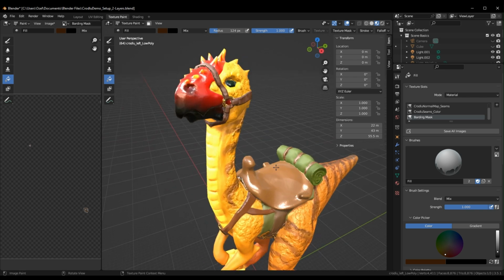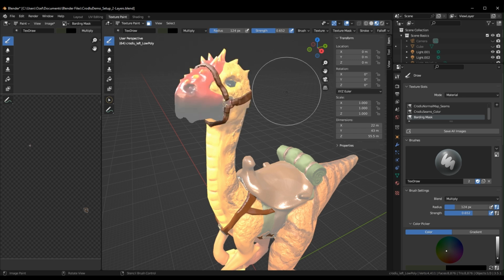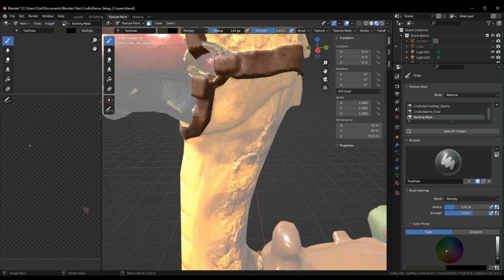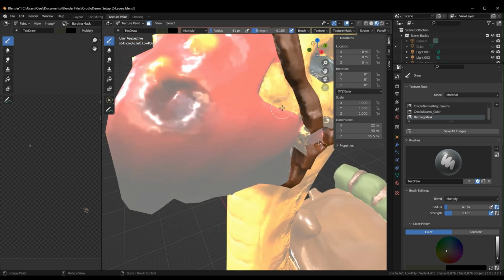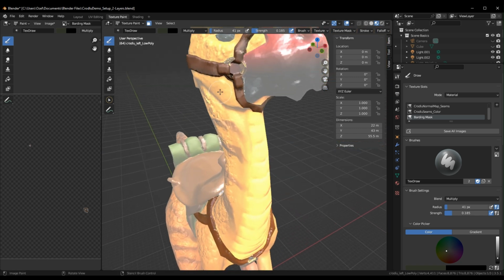Now, you may be wondering, well, I could just do that on the base image, right? So why did I bother with the mask and creating a new section? Well, it's because now I don't have to worry about touching the rest of my model if I want to do highlights and things. So if I want to go do some multiply highlights, and this is way too big, and a little way too strong. And I accidentally grabbed part of my thing there, but I'll fix that in the real one. I can just go and use my masking to do all this.